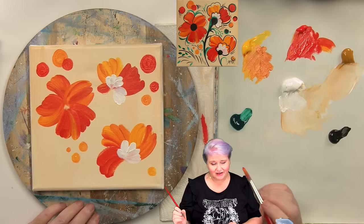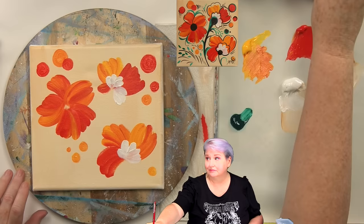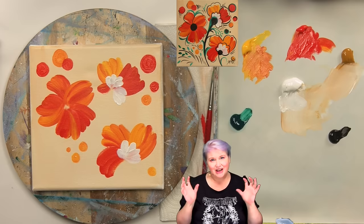I find for me circles, just in their intrinsic nature, are happy like bubbles. They remind me of light refraction in a camera. They're a little bit like bubbles. The little lens flares when we look up at the sun, little sparkles. It's just balloons. There's a lot of positive imagery with circles. Yeah, you can just see somebody going, ciao! Ciao!